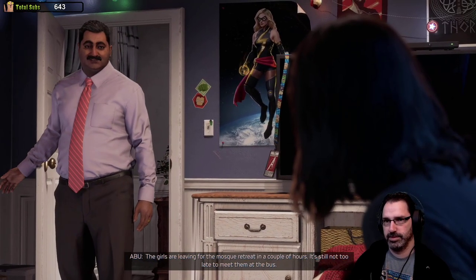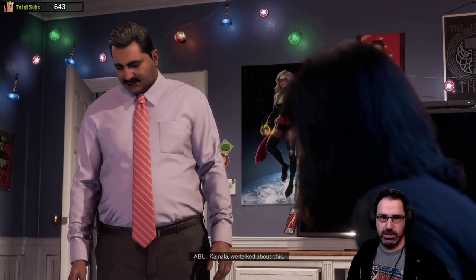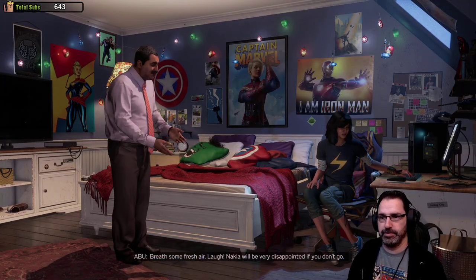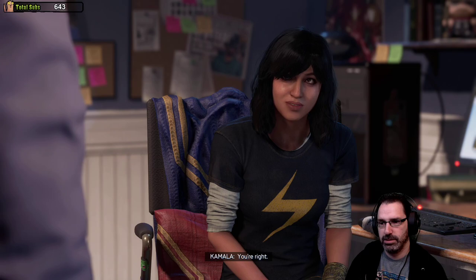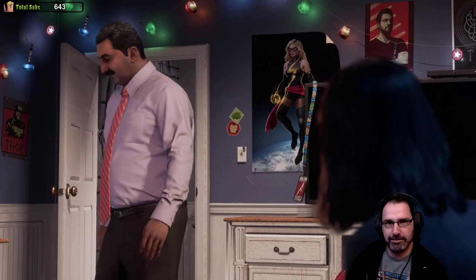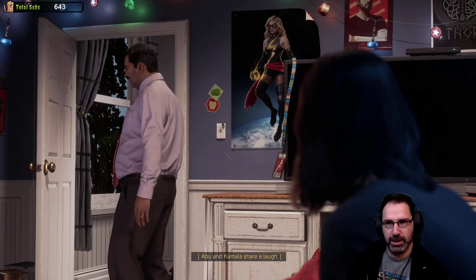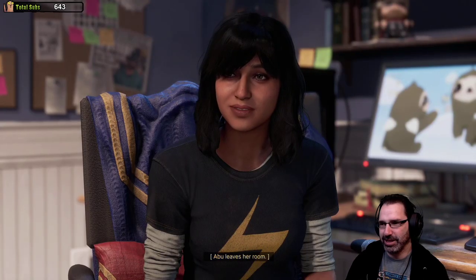Do you have a moment to talk, Beta? Yeah, sure. The girls are leaving for the mosque retreat in a couple of hours. It's still not too late to meet them at the bus. It was tonight? Kamala, we talked about this. Going to the retreat will be a good time to get away from all of this. Breathe some fresh air, laugh. Nakia will be very disappointed if you don't go. You're right. I'll think about it. Good. There'll be ice cream, and best of all, no boys, so lots of fun. I love you, Beta. I love you more. They're great. I like them. But you don't get it.